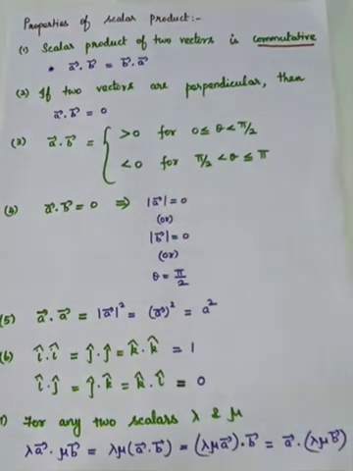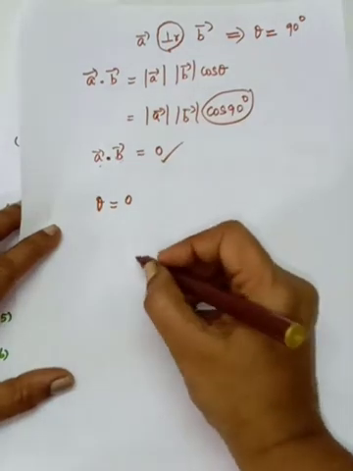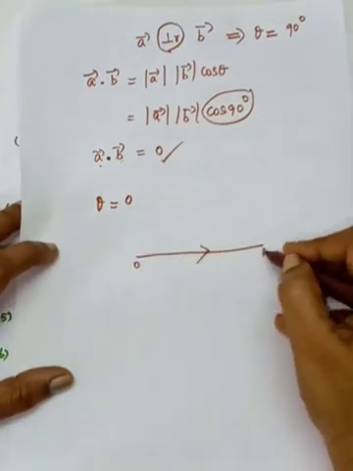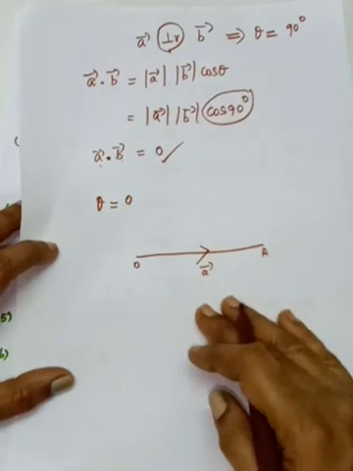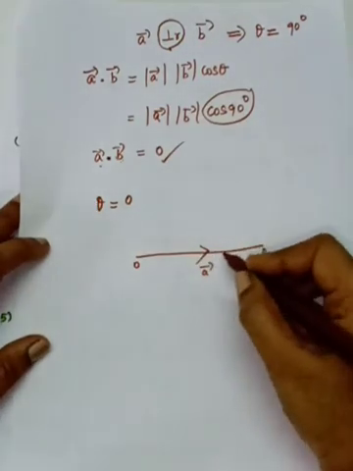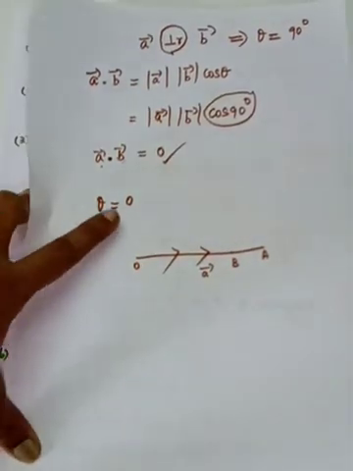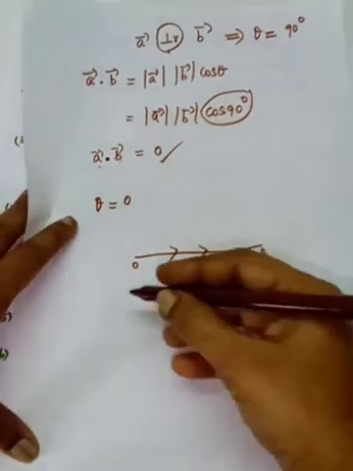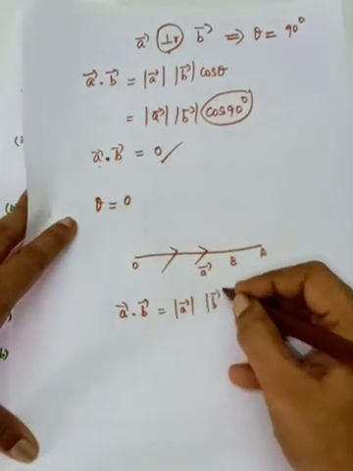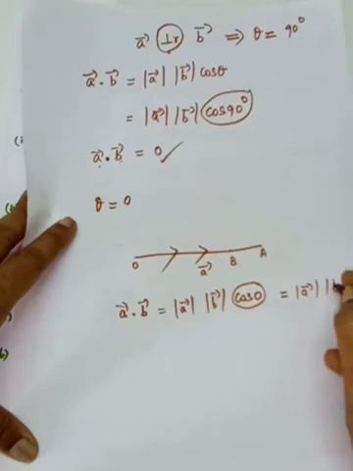Okay, suppose your theta is equal to 0. Angle between them is 0. So how are your A vector and B vector? Both are lying in the same line, same direction. So this is your A vector as well as your B vector, because the angle between them is 0 degree, so there is no rotation. Suppose here I mark OB vector, this is your B vector. So angle between them is 0. So cos 0, what is that? A vector dot B vector is equal to modulus of A vector, modulus of B vector, and cos 0. Cos 0 is 1. So the answer is modulus of A vector into modulus of B vector.